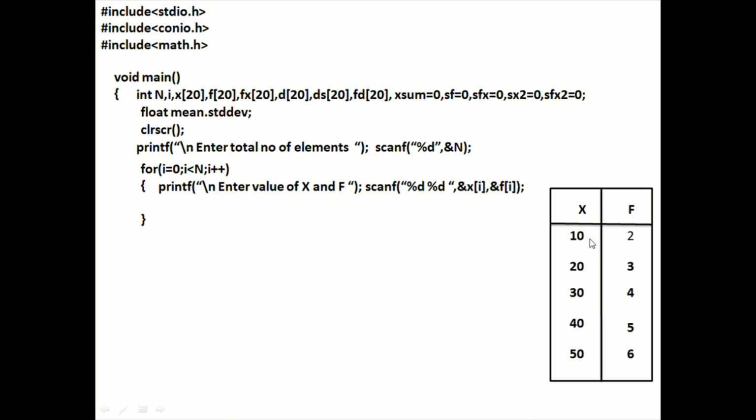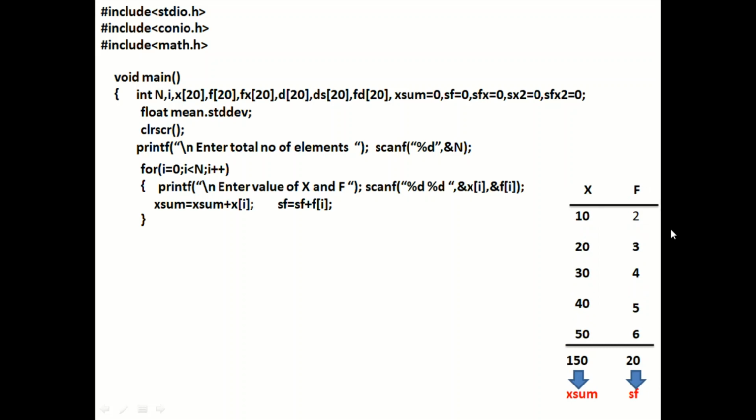Now I need to total these values. I want to total this value as well as this value. Now the statement goes like this: xsum is equal to xsum plus x of i. If I assume that the value of i is 0, what is the value of xsum? 0. So 0 is equal to 0 plus x of i, that is x of 0.